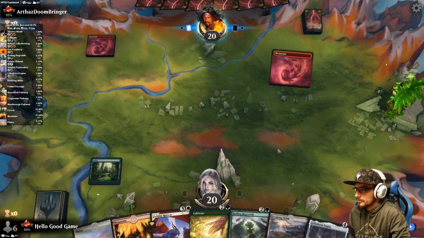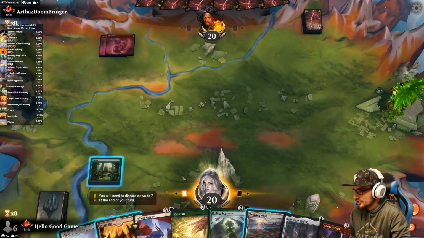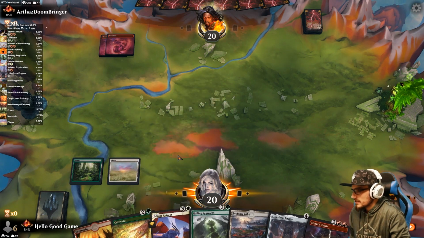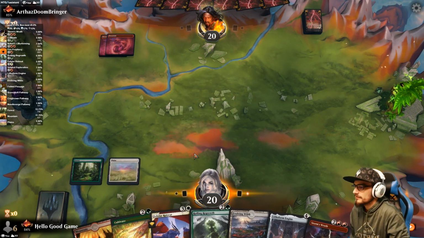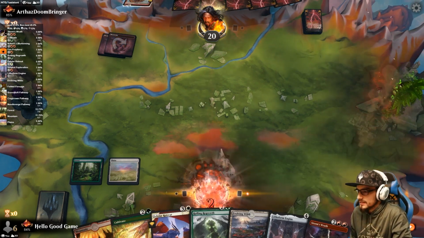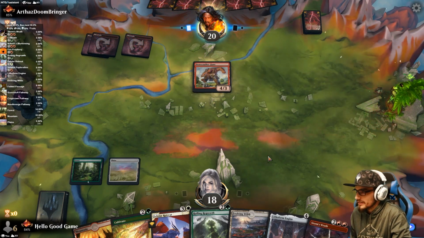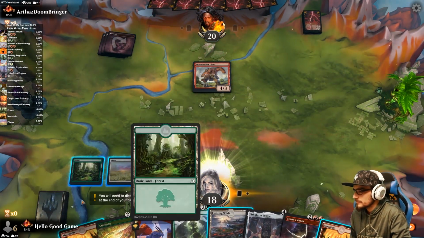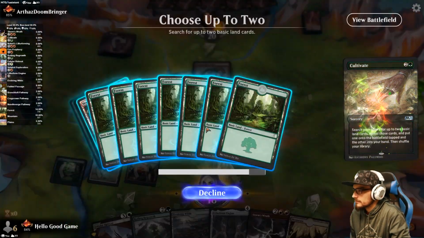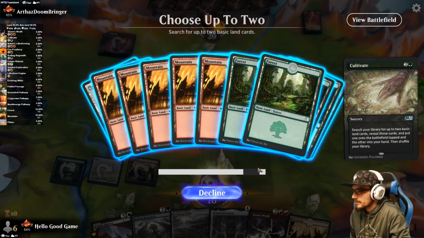Mono red could be aggressive. We might want to look for a Storm's Wrath. Check. We have a Cultivate next turn. The cool thing about our Lithoform engine is that you can, for three, copy it. So seven total to deal eight damage to everything. We pulled our second red source, so it doesn't matter.